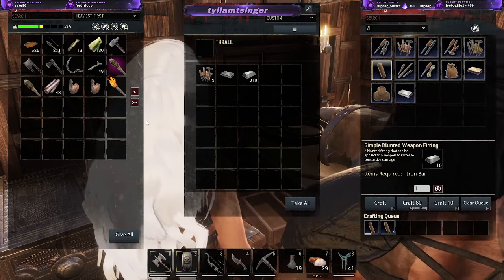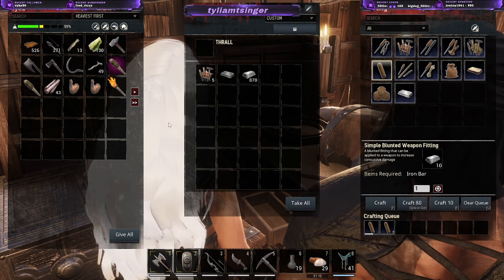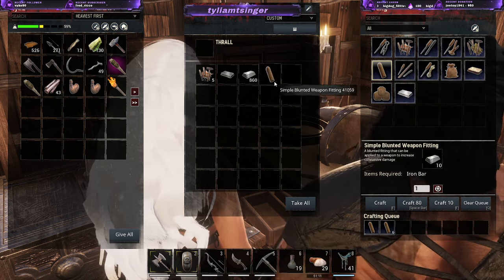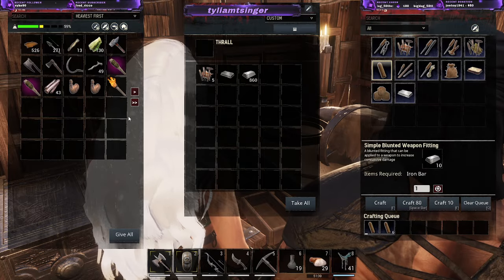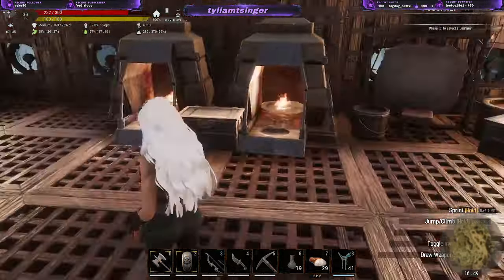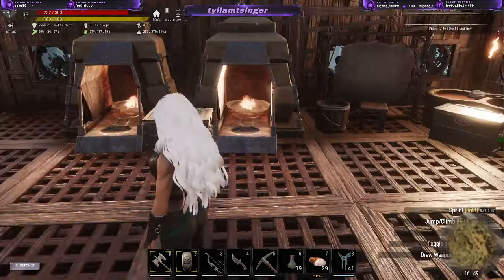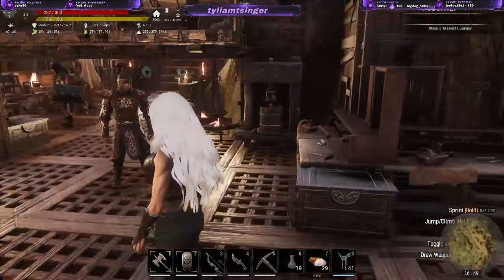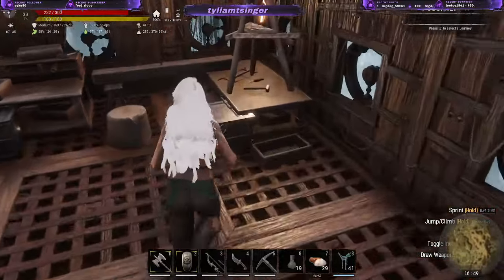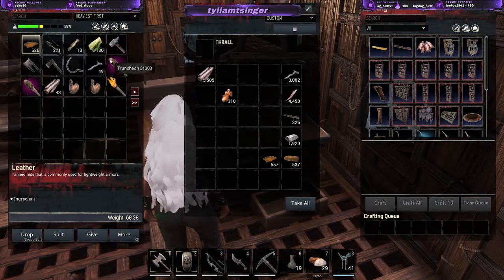Thank you. Can I take this next one? Help yourself. Thank you. There we go. Alright, knock yourself out on the rest. I need one more. I've got a spare. And I've made a shield.